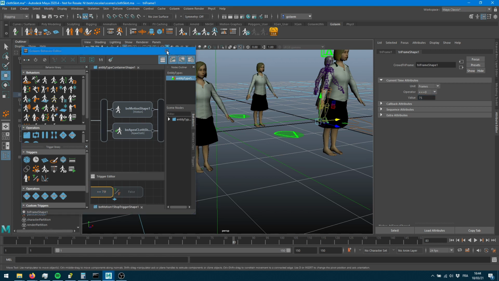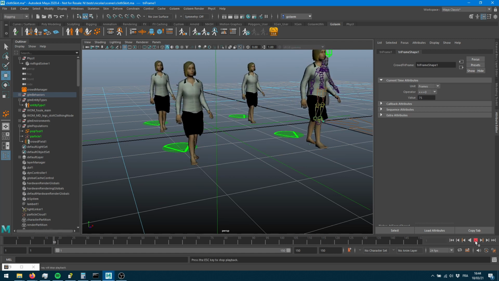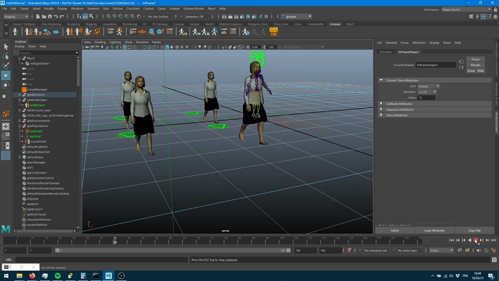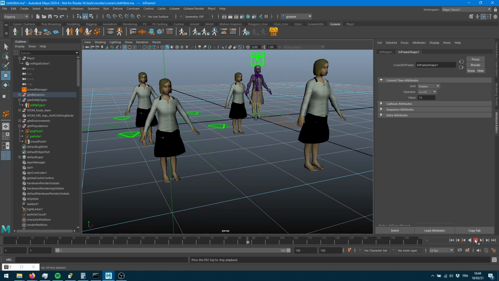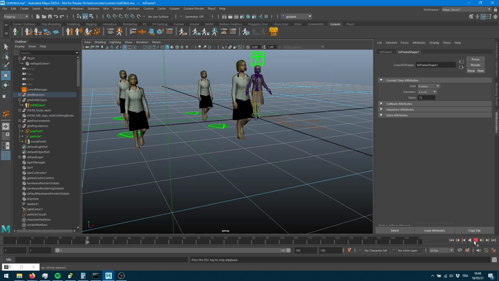Great. So within the viewport, we have some slight difference. We may see some collisions here and there, or some interpenetration of the meshes, especially on the thigh here. That's mostly because the GPU display is not as accurate as the rendering. When you render, it will be proper and will be fine.